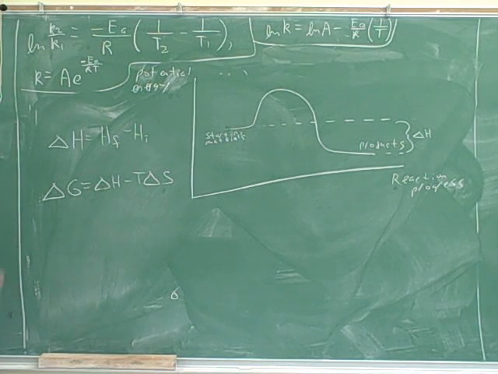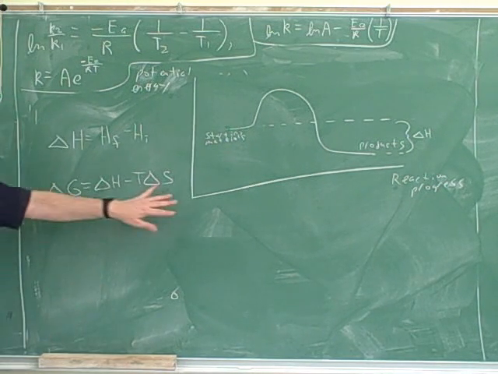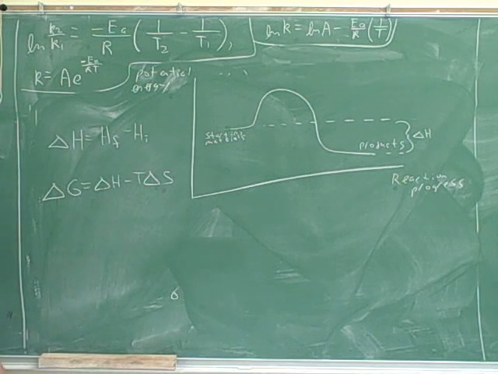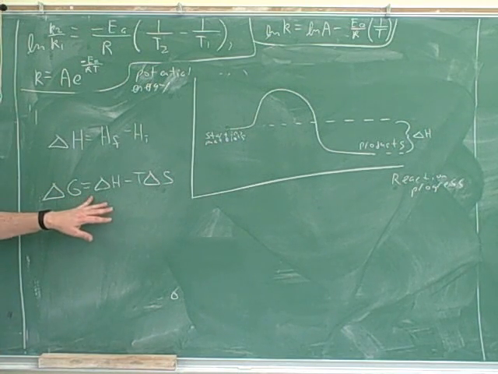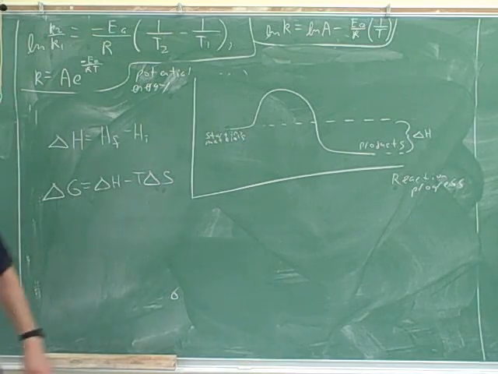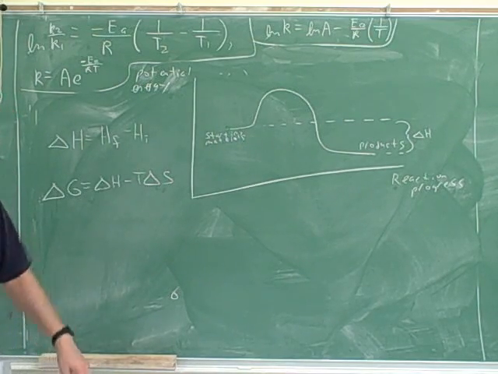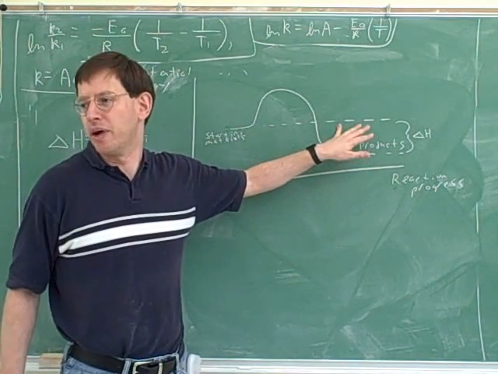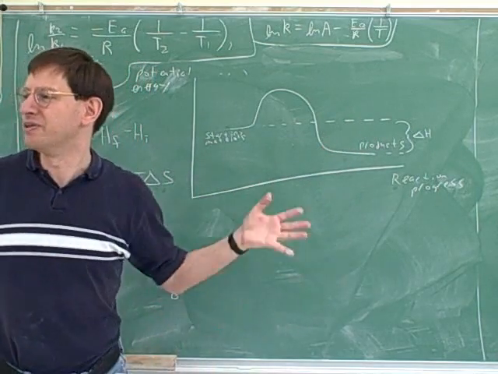So maybe we should just assume at this point that we're looking at reactions where the change in entropy is very small, so we're not going to be too punctilious about whether we're using delta G or delta H. I'll stick with what the textbook does and what you have in these notes, but it looks like your instructor is kind of going back and forth. So to be fair, he would have to accept either of those.